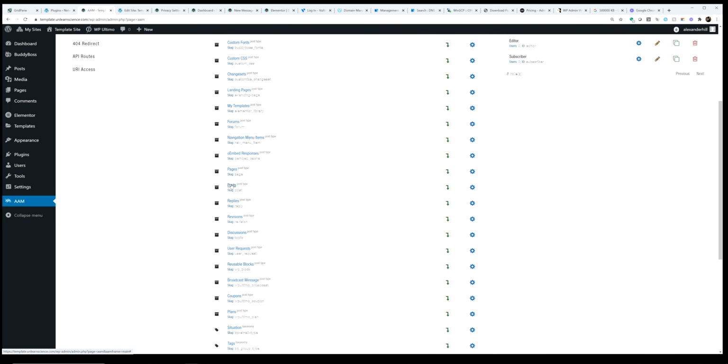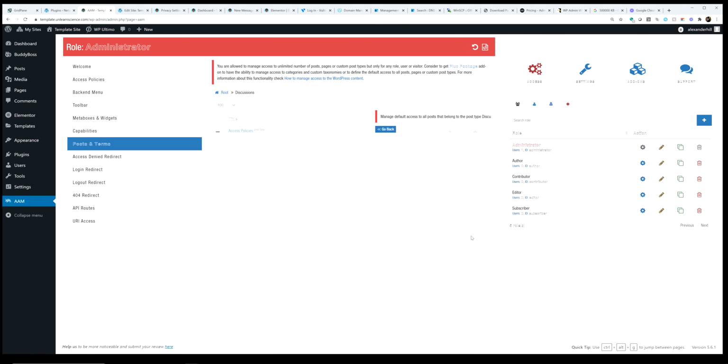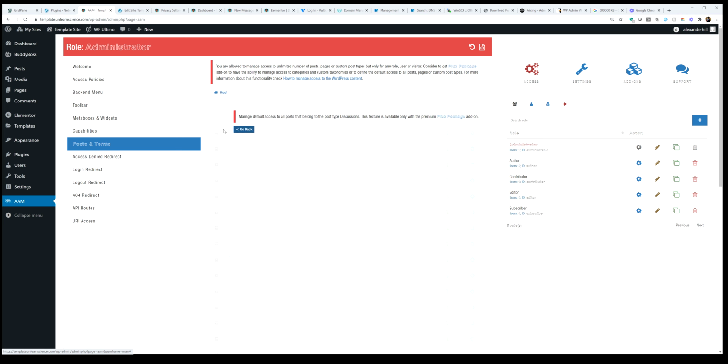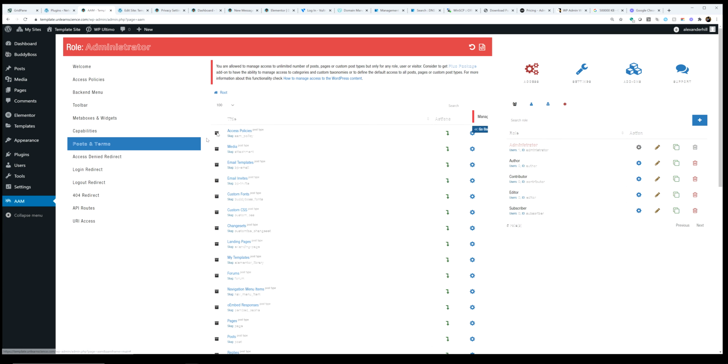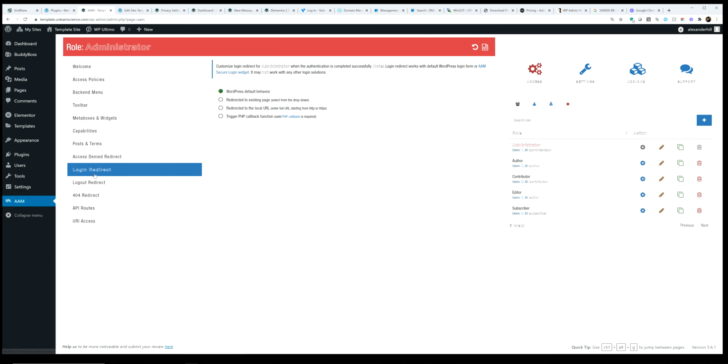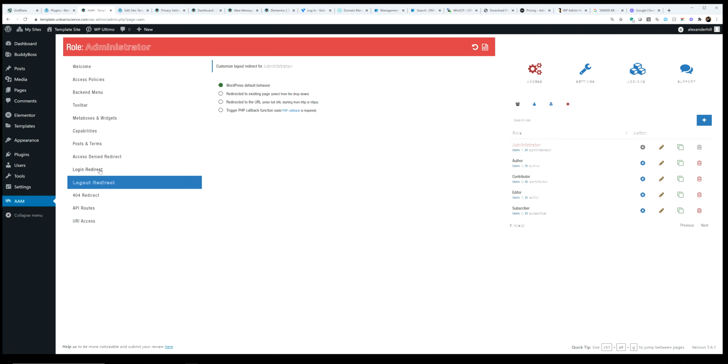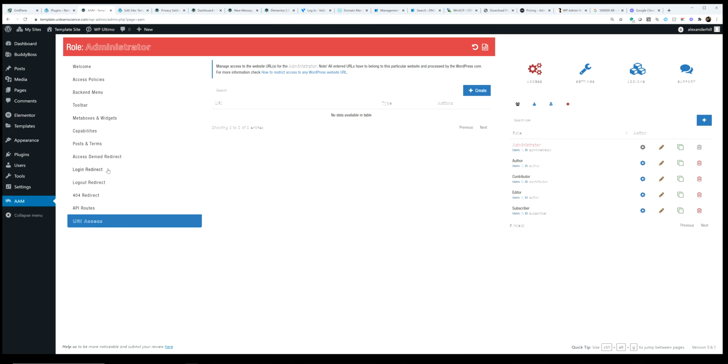So for example, in the posts, discussions, if I click this settings, oh well, I guess it's only a premium feature, so don't worry about it. You could do login redirects and logout redirects. A lot of this doesn't really apply to our cases, but if you need to, you can also set that up. So we just disabled all that stuff there.